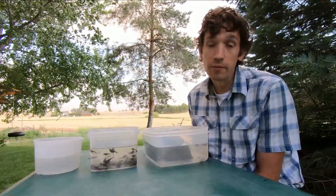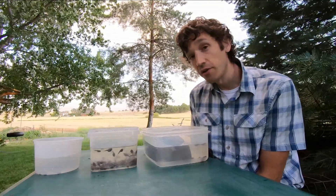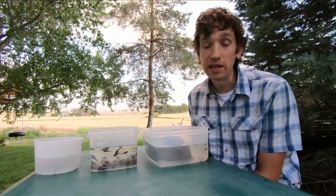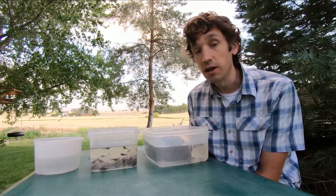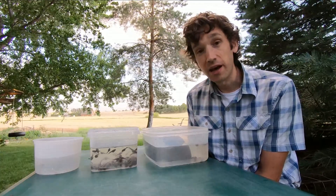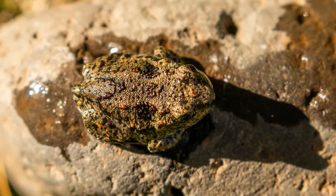Some people have a hard time figuring out the difference between a frog and a toad. One thing is that toads generally live on land, and frogs like to be in water a lot of the time. Frogs have skin that is wet and kind of slimy, while a toad has drier skin and it's more bumpy — with things that some people think are warts, but they're not warts at all.